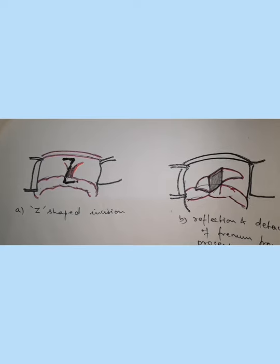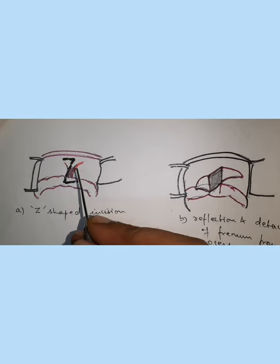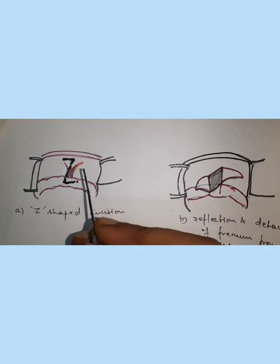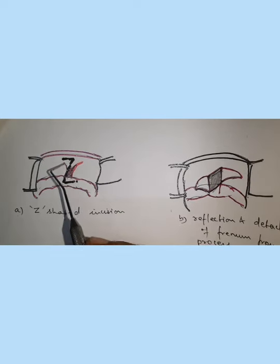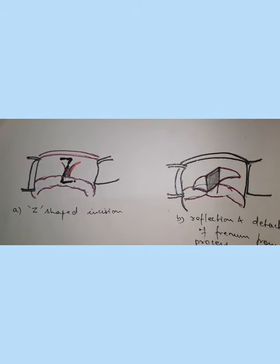Most commonly you have a hypertrophic maxillary labial frenum which interferes with denture function, followed by the lingual frenum and the maxillary buccal frenum. Now there are different techniques for frenectomy. The most commonly used technique is a diamond excision, in which you remove the excess tissue, or you can do a Z-plasty technique as shown here, or a VY advancement technique.